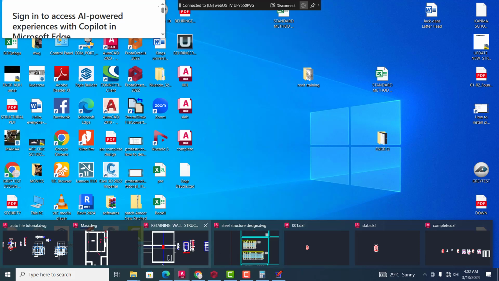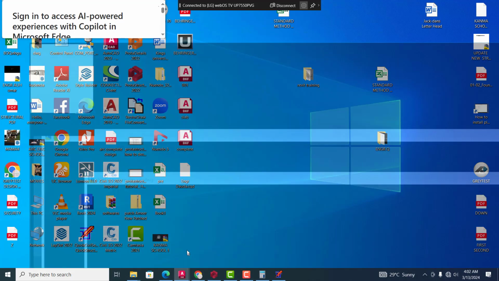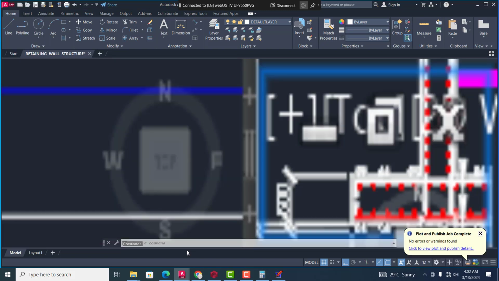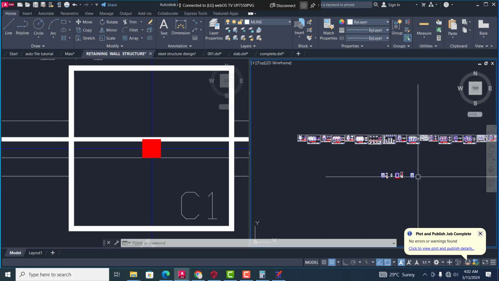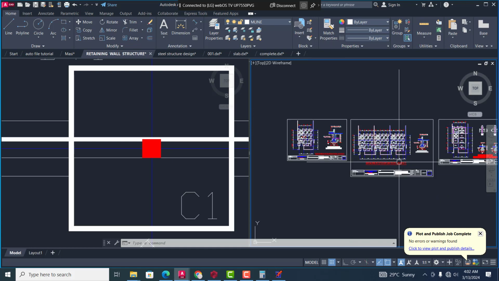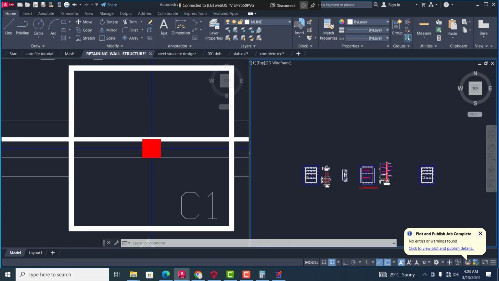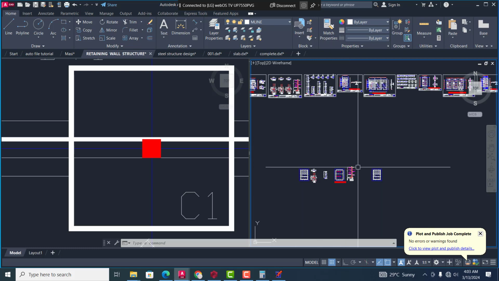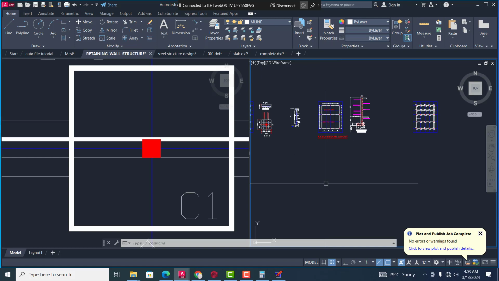Where is the retaining wall? So it looks complex. Okay, let's just do something very simple.